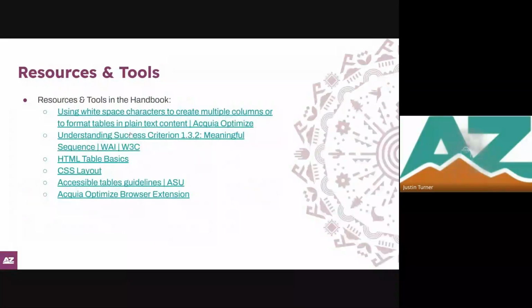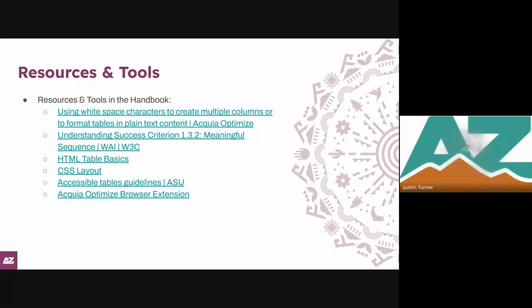All right, so with that, we do have a bunch of different resources available if you'd like more information. As I said, this check is actually pretty simple. It's just making sure we're not artificially formatting a page, and we're not losing any of that meaningful sequence or structure on the page. If you'd like more details on the specific standards within the WCAG guidelines, we've got that there. We also have a couple of tutorials. If you really want to dive in and learn about HTML and CSS, you can do that. That's not really required for this particular check. Instead, it's just about looking at it, making sure there's no meaningful sequence intended, and marking it reviewed if it's a false positive.